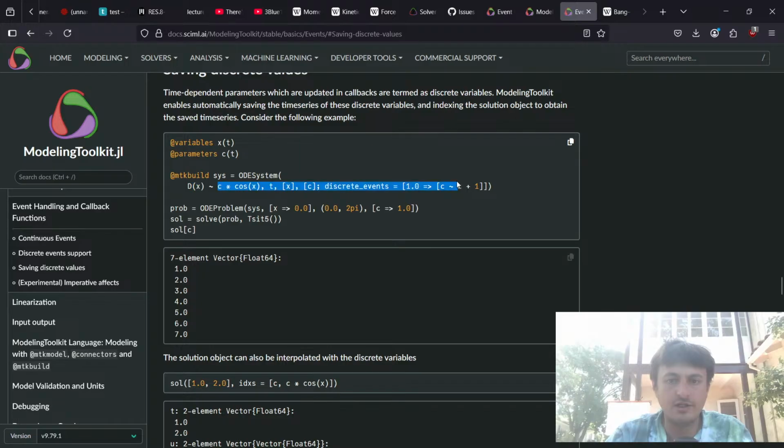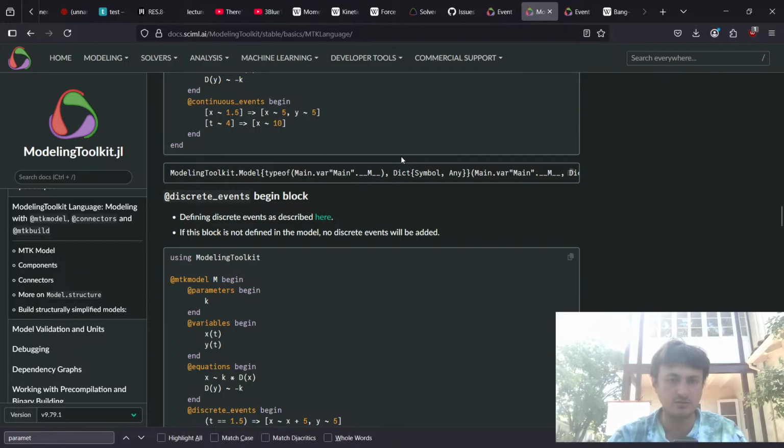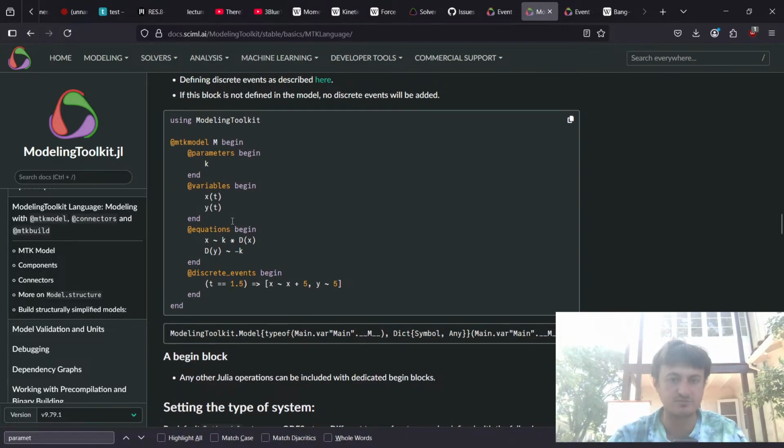At time 1, I think this means when t is equal to 1, but I don't know if that's actually true. I don't know what this means. Then c goes to c plus 1, and you can index this. So wait, but in here we have it at discrete events block.